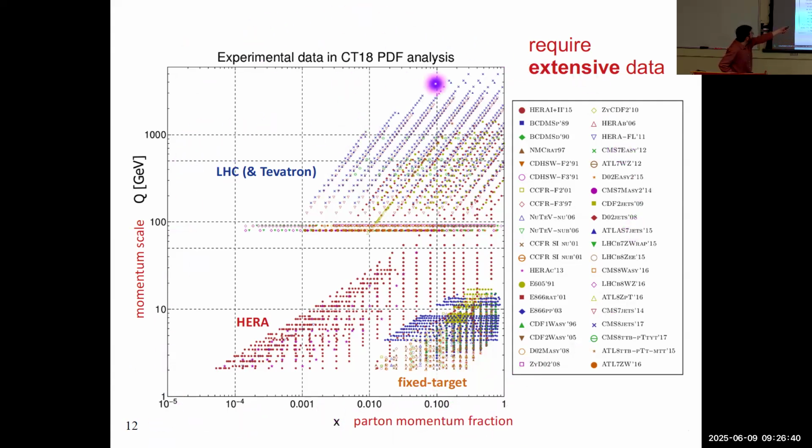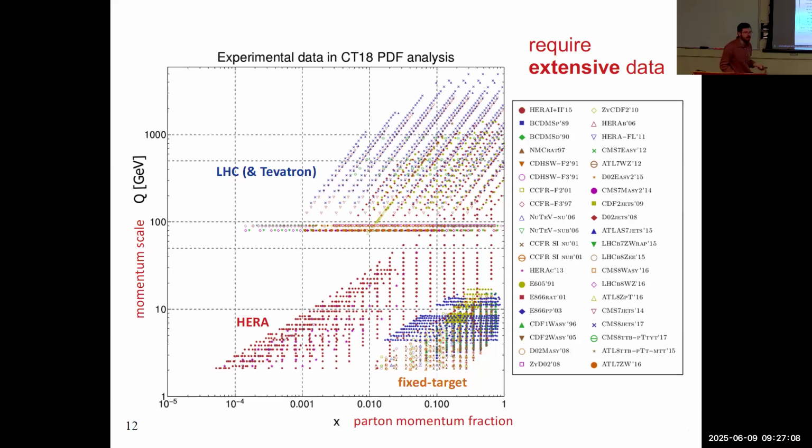So in a typical PDF fit, like one of the CTEQ fits that my colleagues and I are involved in, what we do is a Born level matching of all of the data that we try to describe. You can essentially match that to a parton momentum fraction x that's probed by that measurement, as well as a corresponding scale. And again, Q and mu I somewhat use interchangeably in this talk.